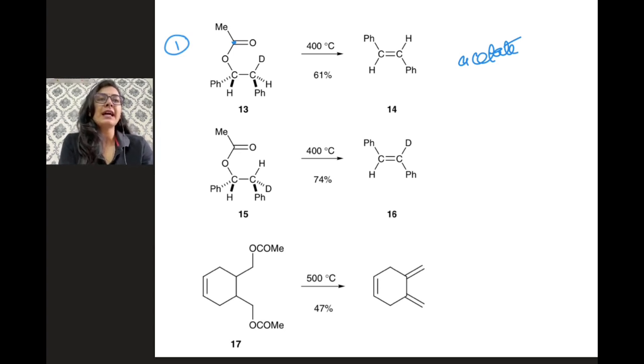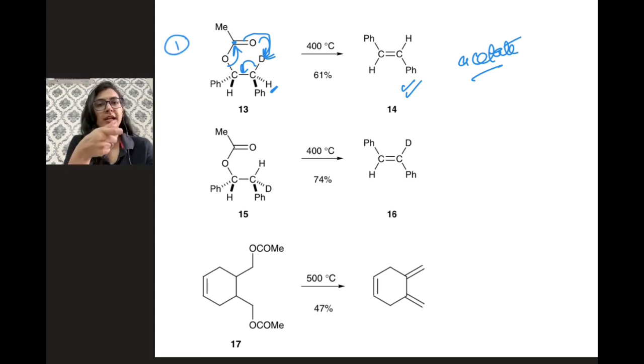So always acetate pyrolysis goes through a six-membered transition state, as you can see. All right, it again goes through a six-membered transition state and it gives you this product. All right, here we have only one possibility. Why does the deuterium eliminate? Why does the hydrogen not eliminate? You might have also got this question, that why the hydrogen is not being picked up.